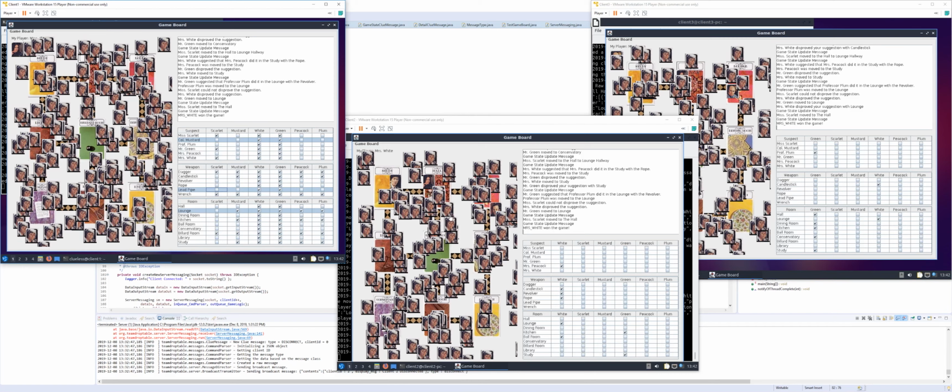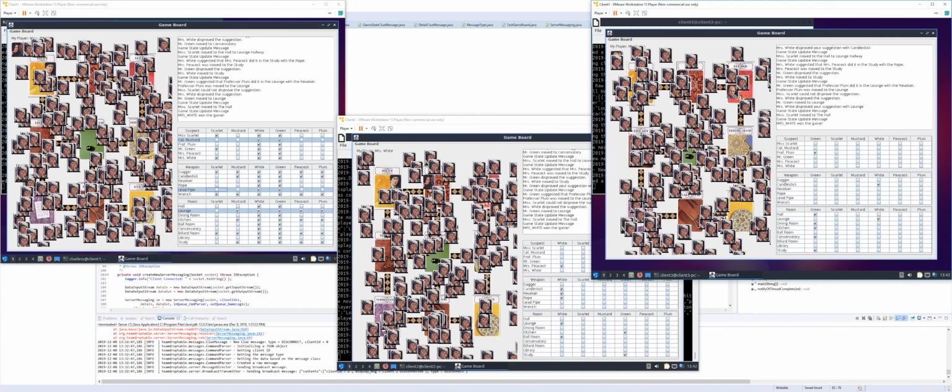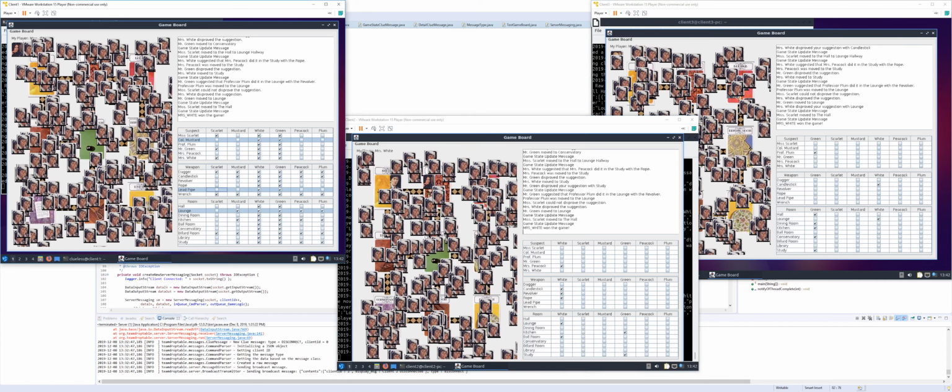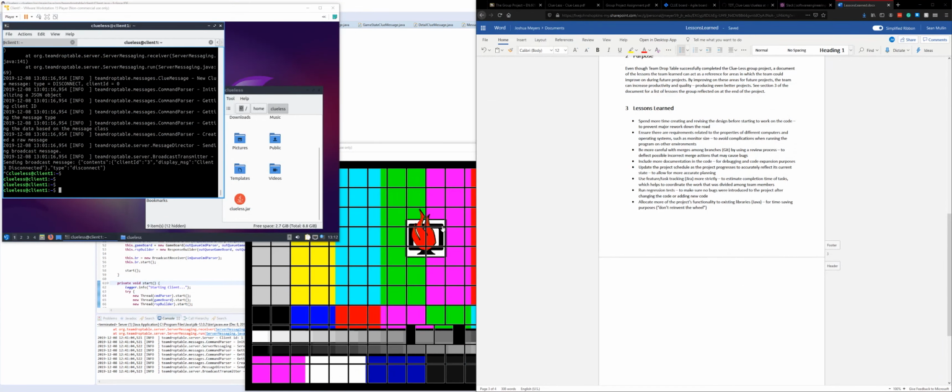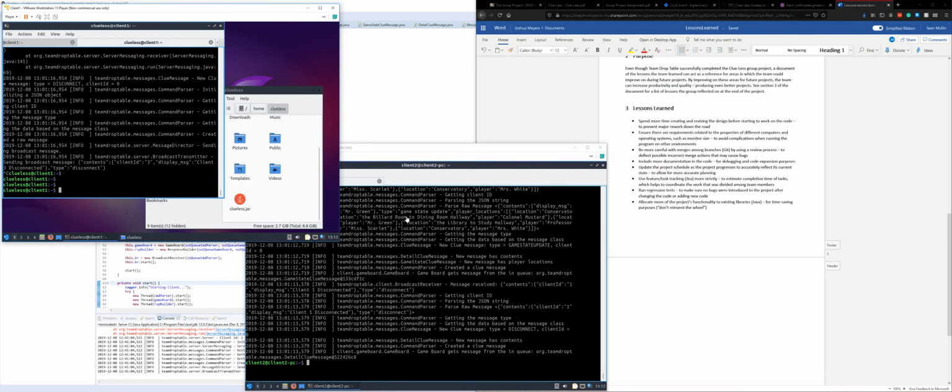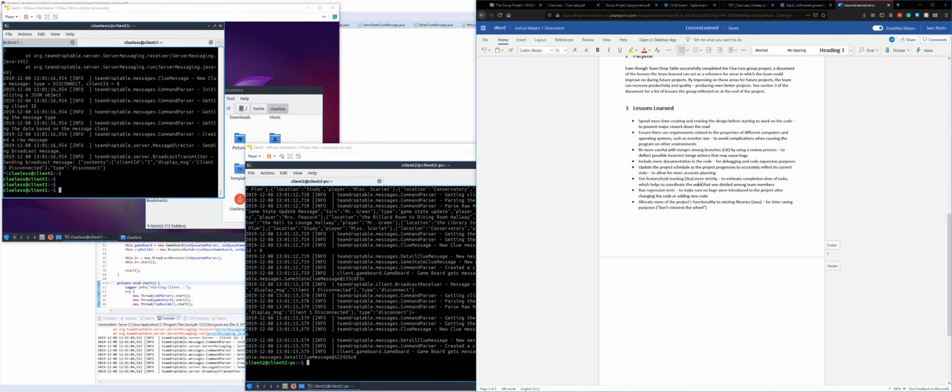And so now we're going to move on to the lessons learned part of our target increment demonstration. And so for the last part of our demonstration is to just talk about the lessons learned over the course of the semester while we were completing our Clueless game. So our team felt like we hit all of the requirements needed to create the project, but there is definitely some room for improvement, and we definitely learned some lessons over the course of creating it.